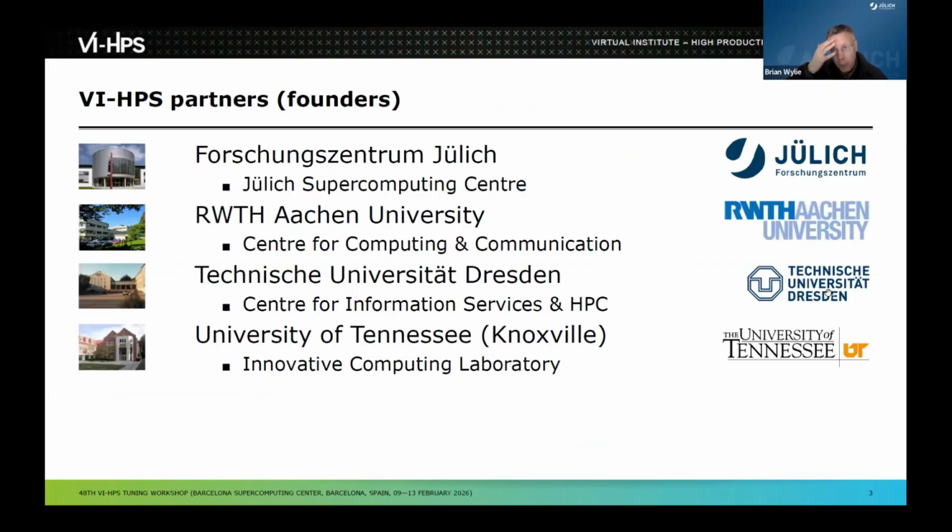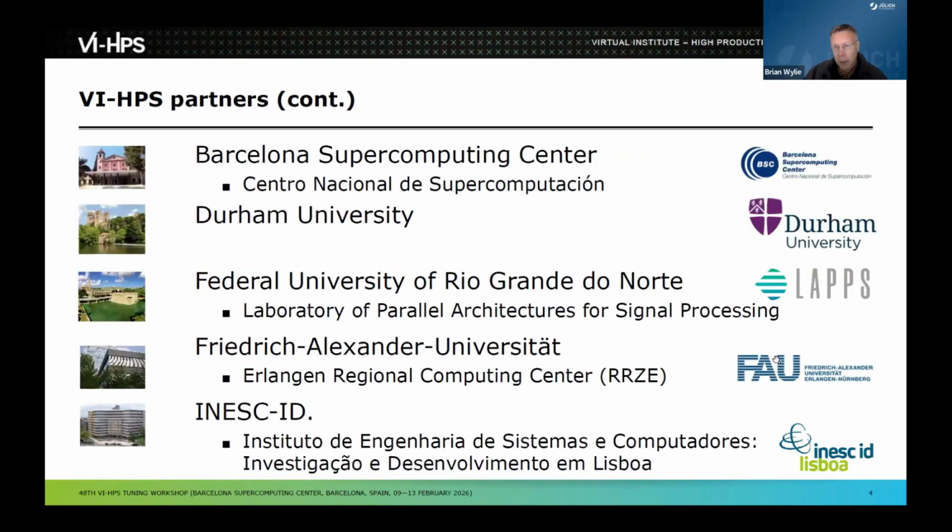It was founded by a couple of organizations in Germany, ourselves at Jülich Supercomputing Centre, the local RWTH Aachen University, and colleagues at the Technical University in Dresden. Since then, it has been joined by a number of other partners developing tools and interested in tools around the world. So Barcelona Supercomputing Center was one of the early members. I'm not going to go through the entire list, but Durham University just joined last year. We have a university in the north of Brazil.